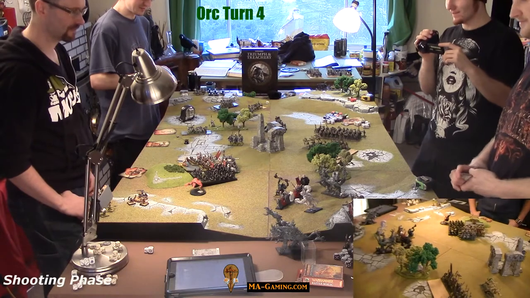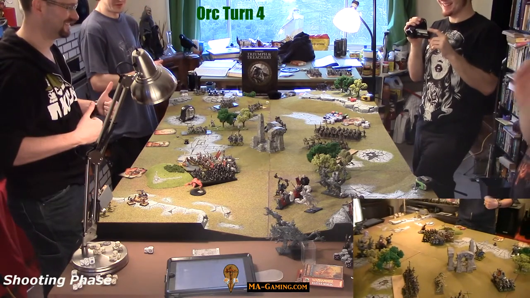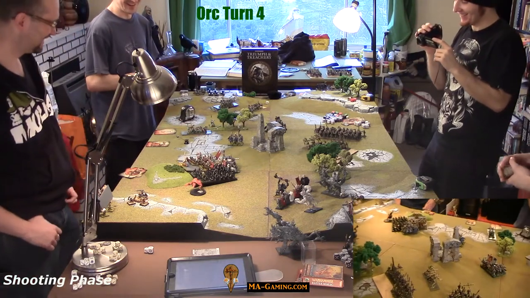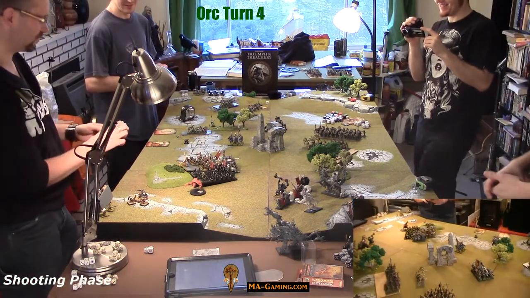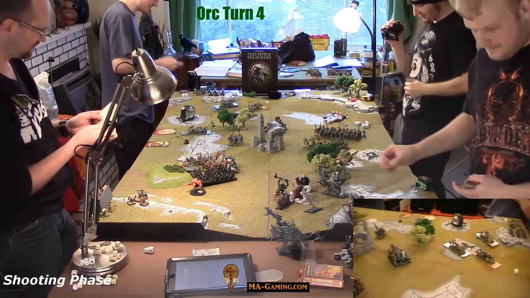Shooting phase. You have one thing that can shoot still? You have a spirit jugger. Who are you going to shoot at? Well, there you go. Hitting on fives. Alright, so the two of you get to roll. Yeah. Oh, I got one. Oh, nope.